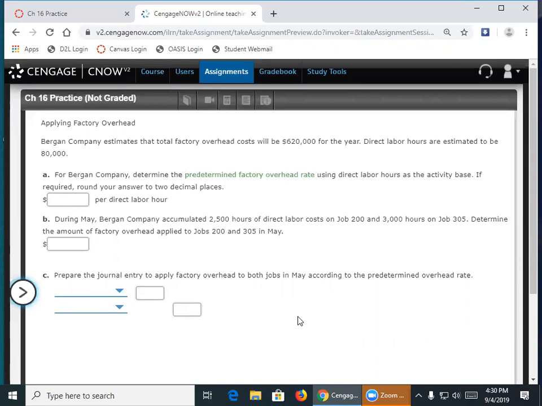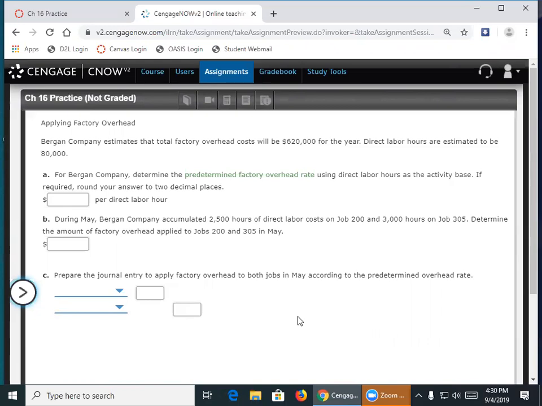So how a lot of manufacturing companies do that is they base it on something. A lot of times you're going to see overhead based on direct labor, which makes sense in theory, right? The more time we're putting into a job, the more overhead it would probably need, because we're doing actual factory labor, but also this indirect. It's taking more time to work through the factory the longer that we spend on it. So we come up with what we call a predetermined factory overhead rate.